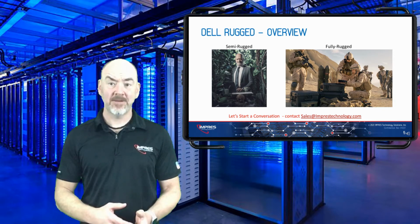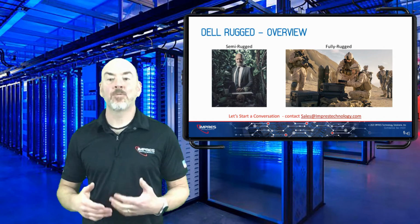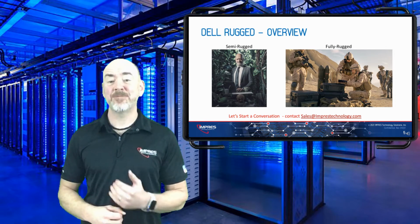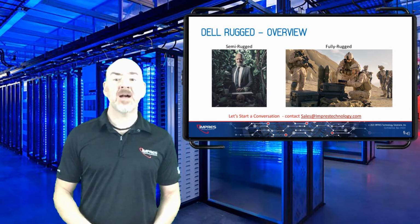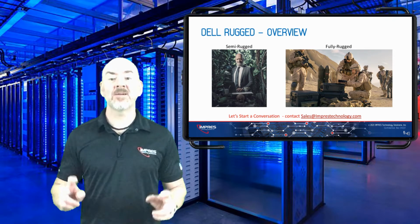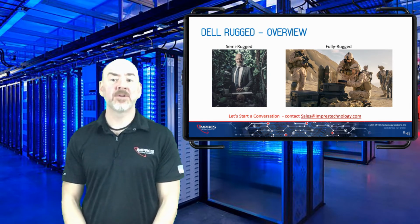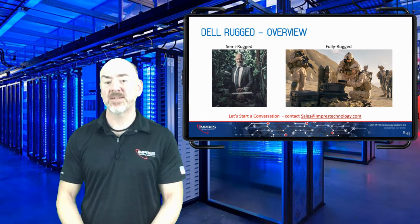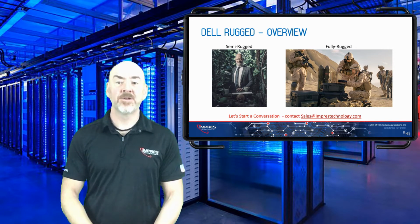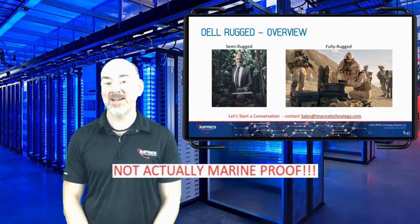Extreme variations of temperature can affect the functionality of some computers, making them work slowly or even stop them working at all. A fully rugged laptop is tough enough to withstand extreme heat and sub-freezing temperatures. The fully rugged laptops may not be pretty to look at, but they perform so well that they're considered military-grade computers. They stay reliable whether they're dropped or shocked. Some are even able to resist a blast, and they're almost indestructible. So you can think of fully rugged laptops as the Marines of the computer world, and coincidentally, Dell's fully rugged laptops are also marine-proof. So have at it, guys.